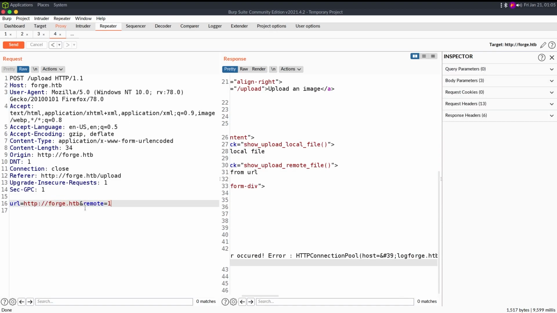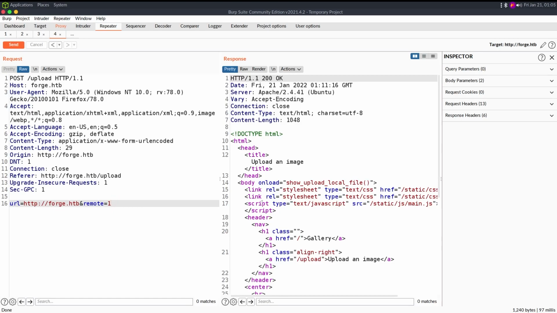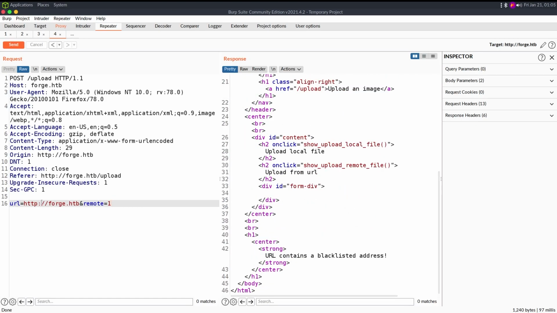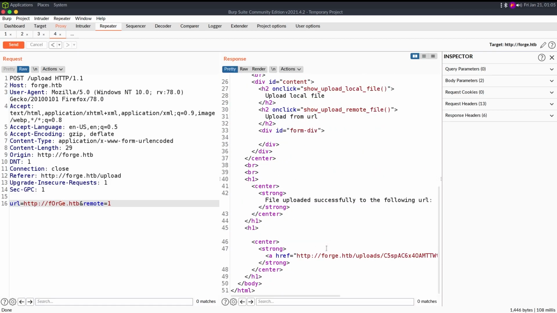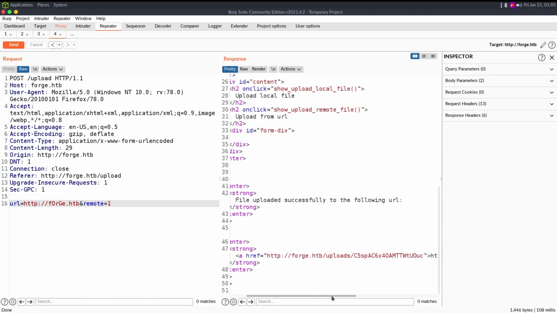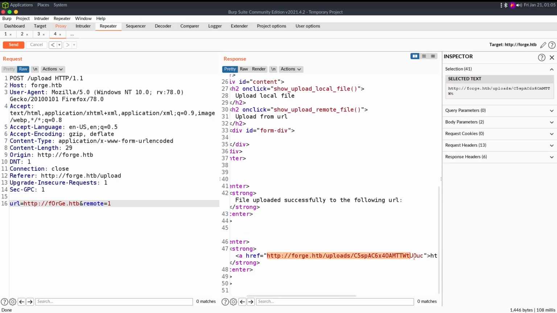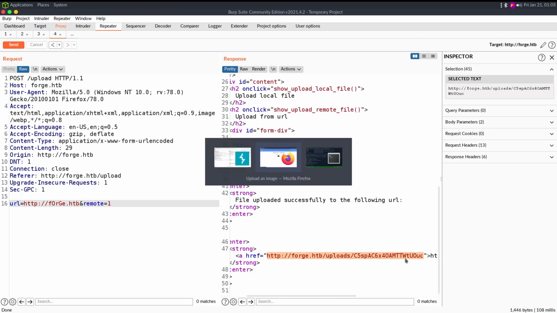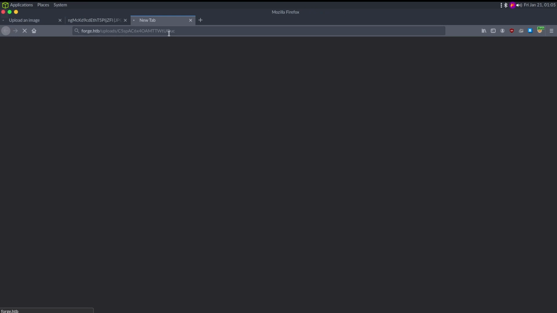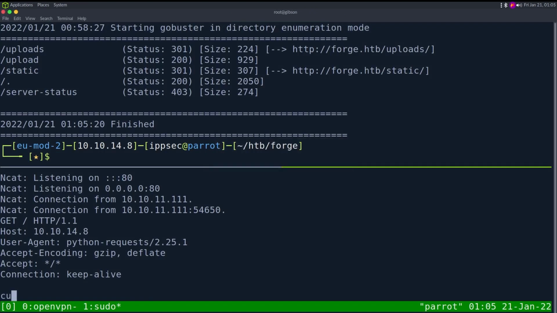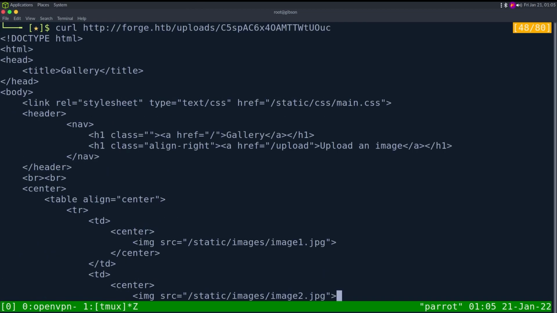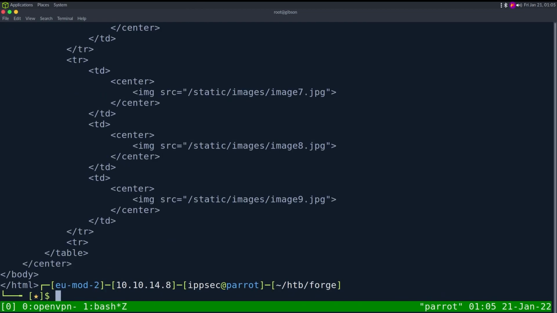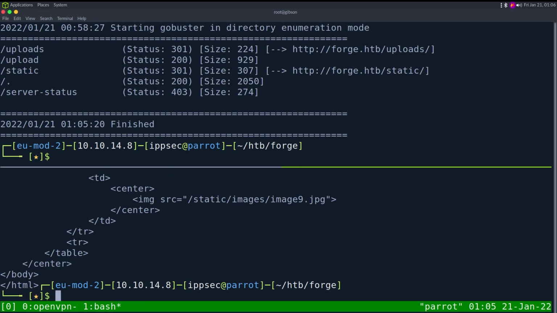Oh, logforge.htb does not exist. It's forge.htb. And do weird casing. Logforge is a machine I made. And we can access it this way. So that is a way we can bypass it. And we'll get into hardening the code at the end of this video. But actually, we have to probably just curl this. And we can see the result is just a page. So we can get the web server itself.